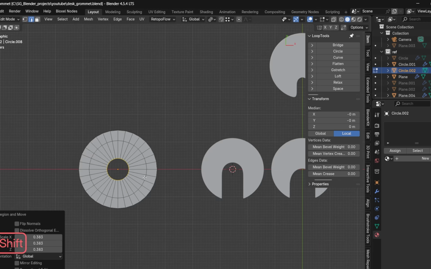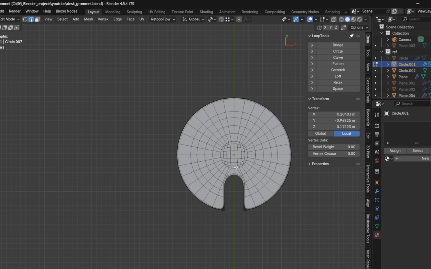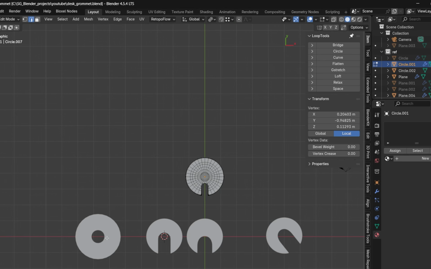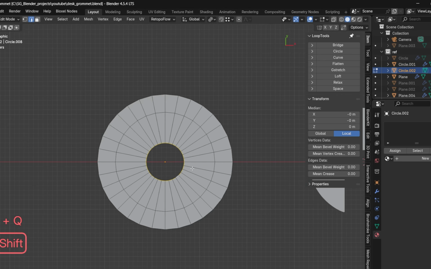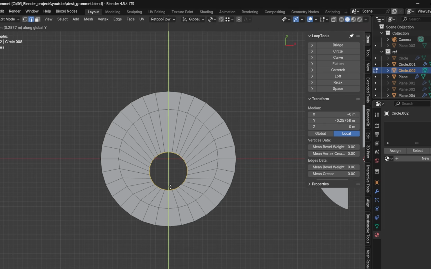Now, if you remember, for this kind of mesh, we were creating a topology here, then cutting it out of here. But I said that I want to keep a similar circular topology, but I want to take the circle deep where I want. So here I will show you how to do that. With this center circle selected, what I will do straight away is press G and move it along the Y axis.